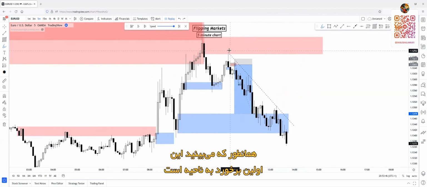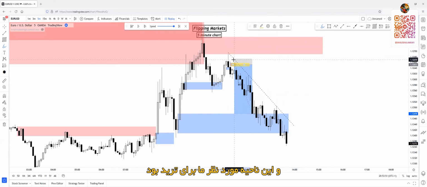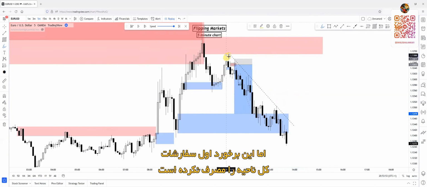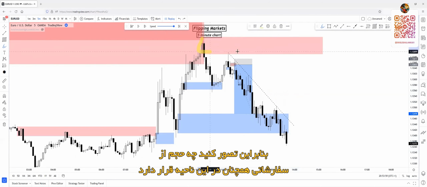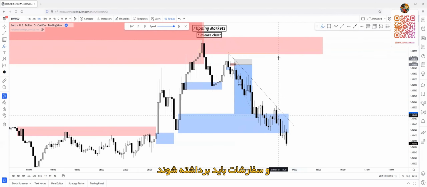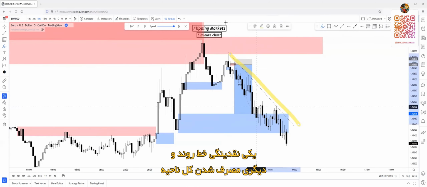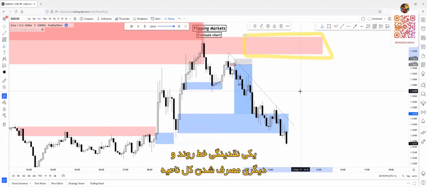Because as you can see, this was the first step. Price tapped this zone, and this was our trade idea actually. But this step didn't mitigate the full zone. As you can see, it was just a 1% mitigation. So just imagine how many orders are still resting on this zone. So those orders have to be picked up, right? So we have double confirmation, liquidity trend line, and the full body mitigation.